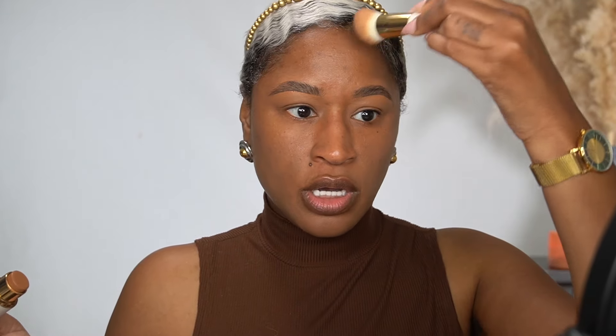This is one of those drier, slightly matte formulas, so you want to apply and blend immediately. Now I see why the oil was included — it's going to help with blending. The color looks okay; it's not as rich as my natural color but I can make it work once I go in with bronzer and everything. Because it's a little dry, it doesn't let you pick up residue and go back in, so I'll just do one or two quick swipes. There's no scent to it. I'm thinking the coverage is like medium-ish.